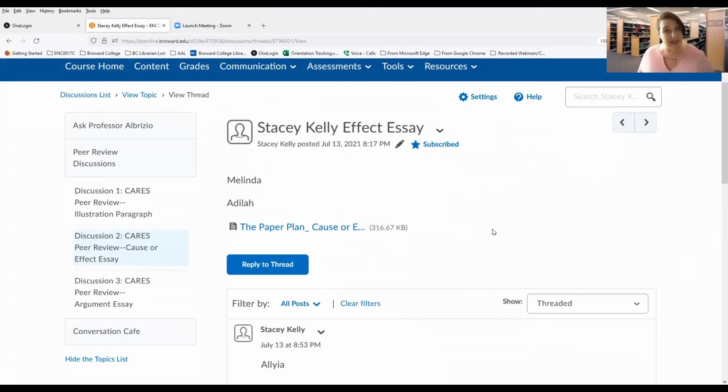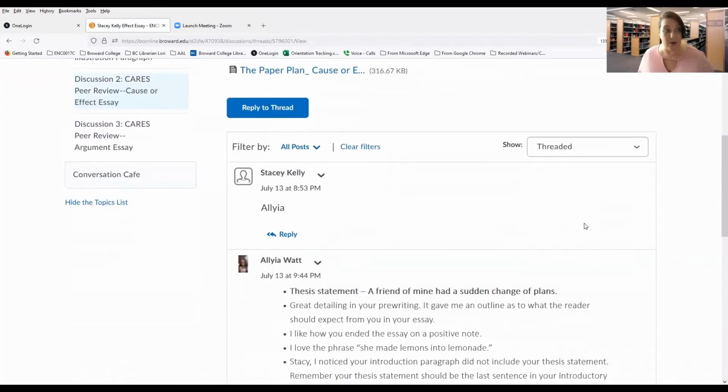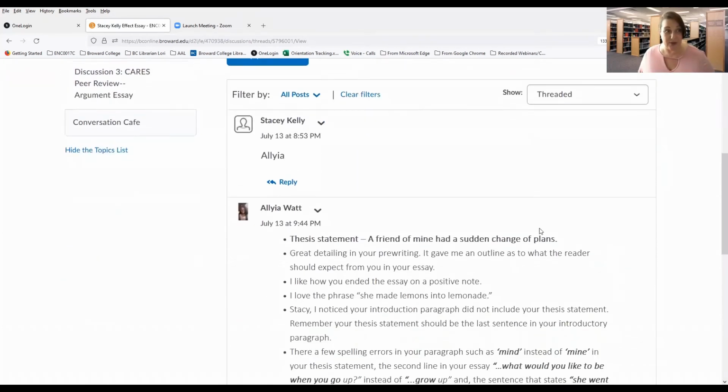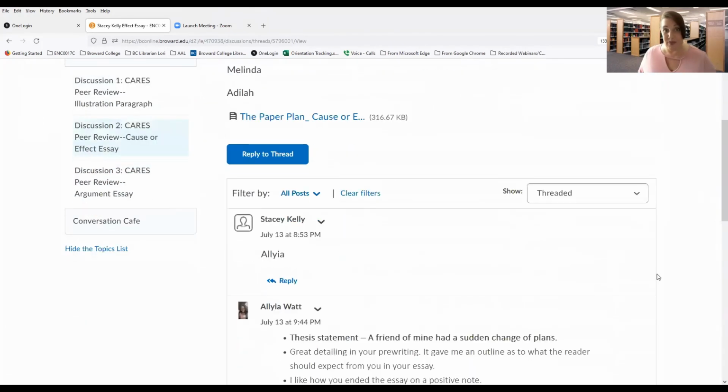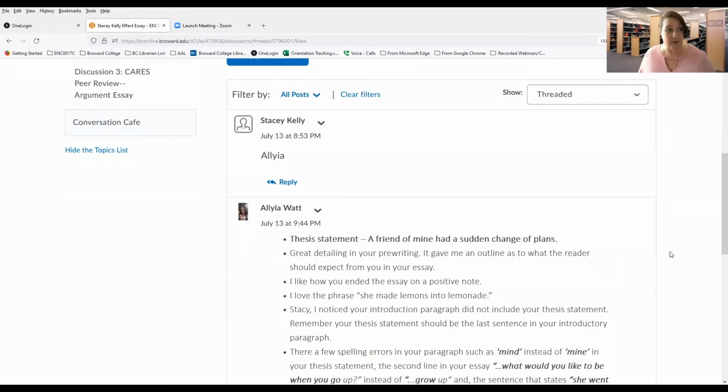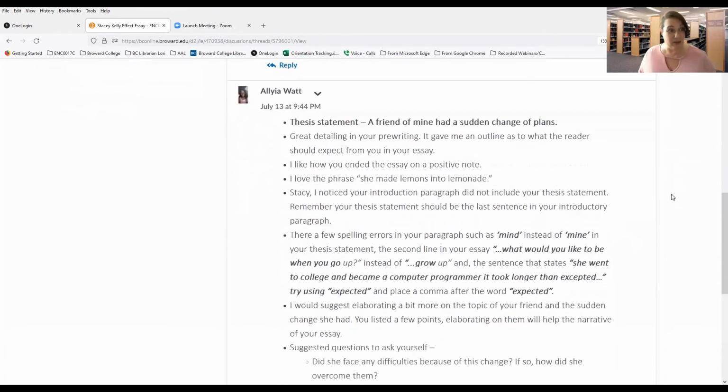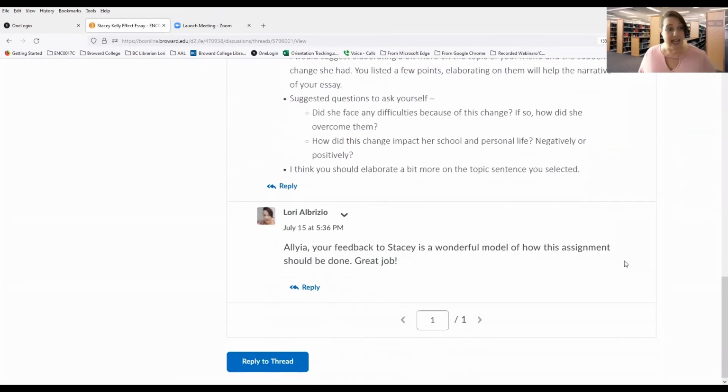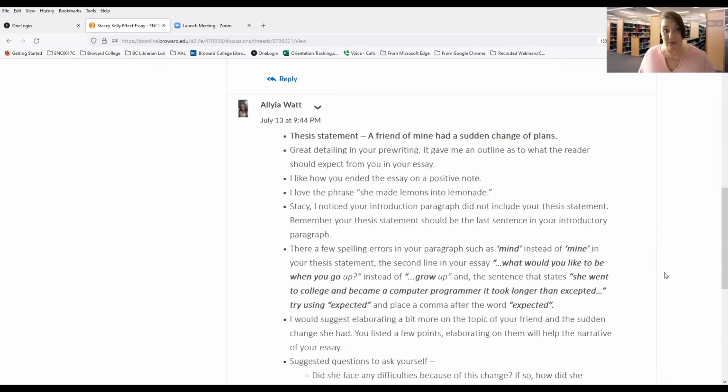Again, the students did this during class time. They had discussions in their groups in breakout rooms. And then I usually gave them anywhere between 24 and 48 hours to make sure that they responded to their teammates within each discussion post. So you'll see there are a couple of students here who have replied. And then I also sometimes pop in here and give them some feedback as well.